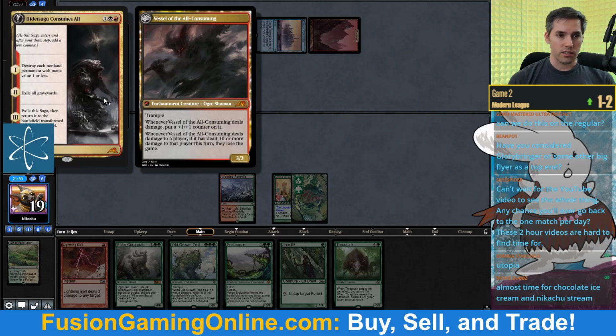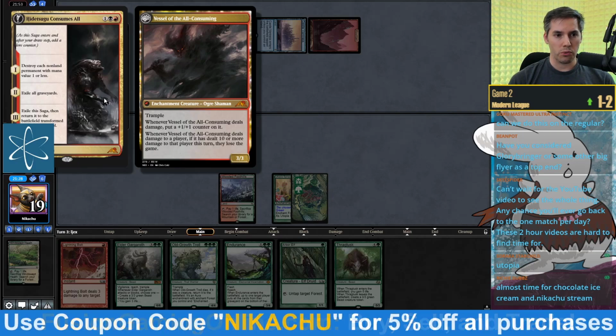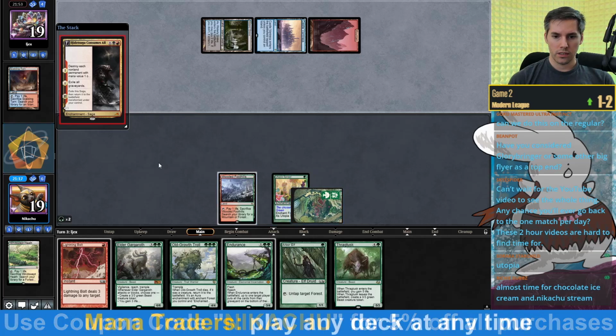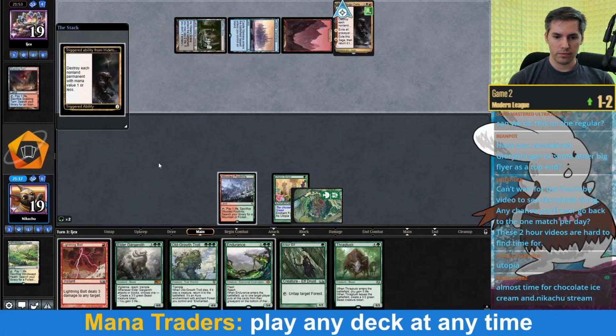This does nothing to... Oh no, it does do something. Destroy each non-land permanent with mana value 1 or less. Alright, so we lose the Utopia Sprawl. Exile graveyards, that's useless to us. Then it turns into a 3/3 Trampler. Whatever. That is a bit of a shame.